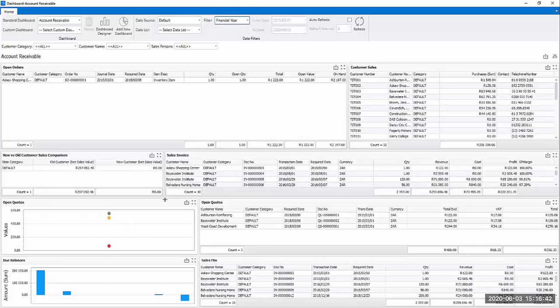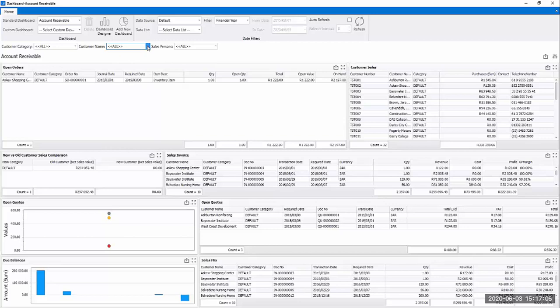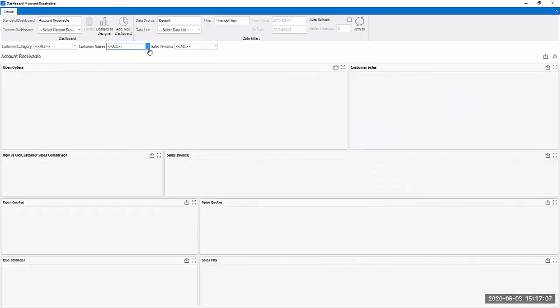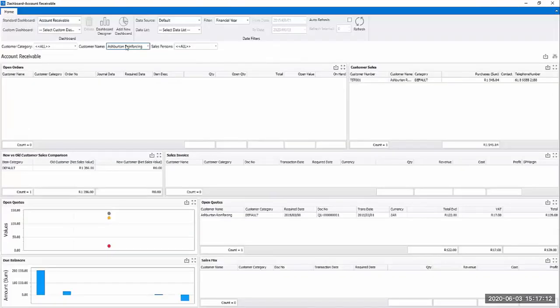We have our open codes table here, our due balances. So these are the balances of our debtors, our sales mix. So under accounts receivable, you're also able to filter. For example, you can see information for only one specific customer. So for example, let's just take the top one. Apologies for that. So for that specific customer, it'll give us information on that.